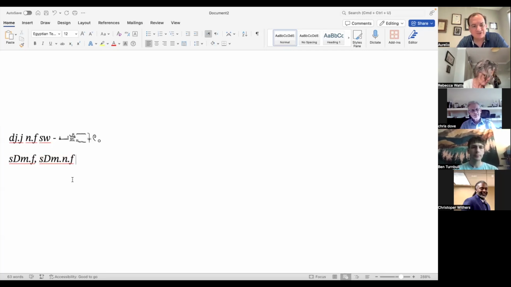They stay this way. Well, the SEGMNF essentially dies out and gets replaced by a past SEGMF. So then you have two SEGMF forms with different meanings. One is the prospective in Late Egyptian, which means he will hear or may he hear. And then you have the past tense SEGMF, which essentially takes the place of the old SEGMNF and means he heard.